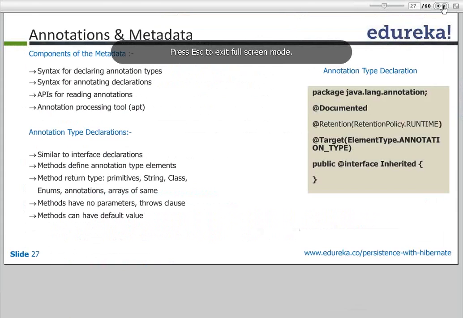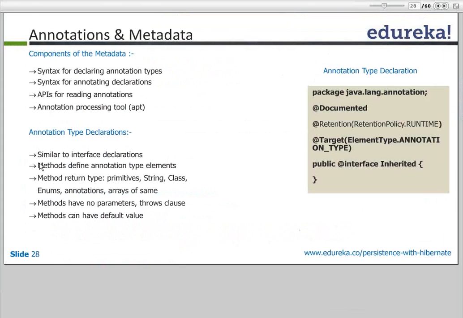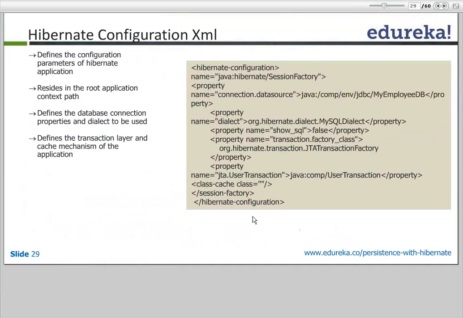So again, this is specific to annotations. That does not have much relevance in terms of Hibernate. Okay, so now we're discussing the Hibernate configuration file.